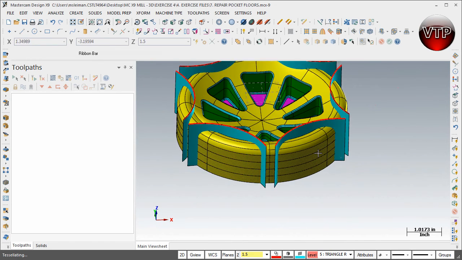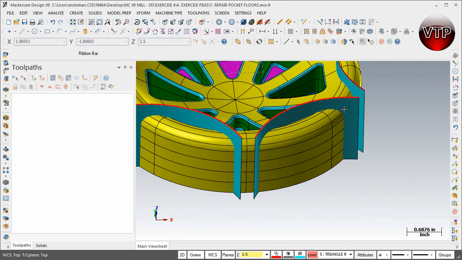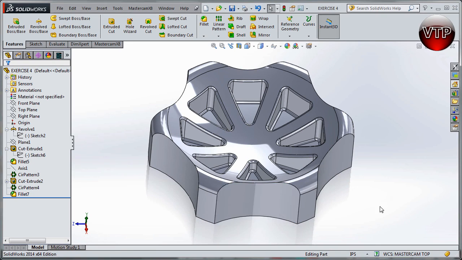Basically what we're going to be doing is taking this geometry and cutting this area out of this part. So it creates only that surface in the background. And then we'll trim the area on the outside of my part from whatever's left on the inside, to end up with a part that looks just like that.